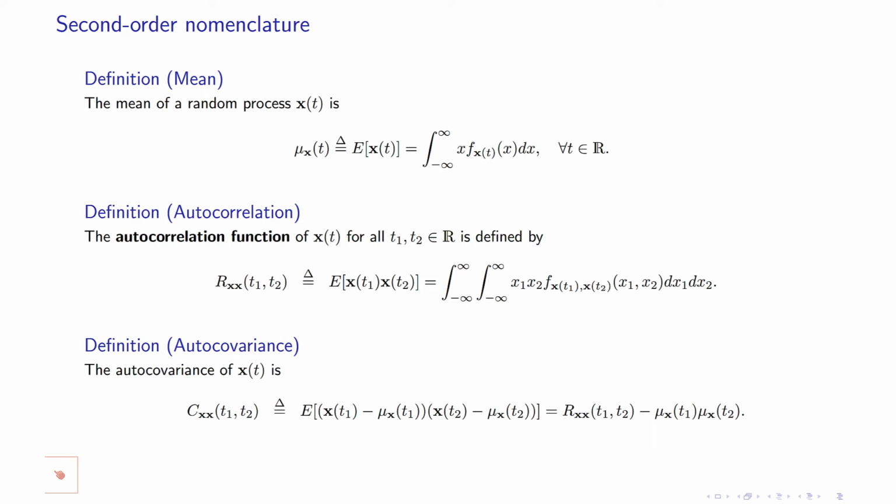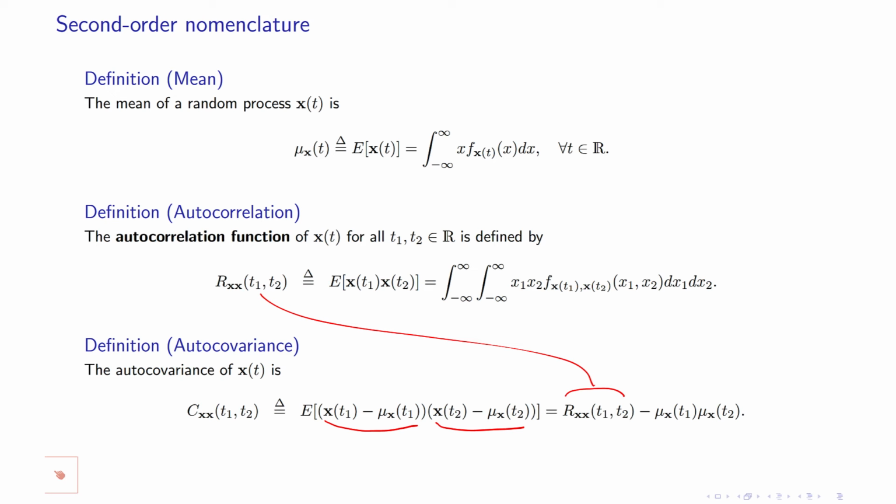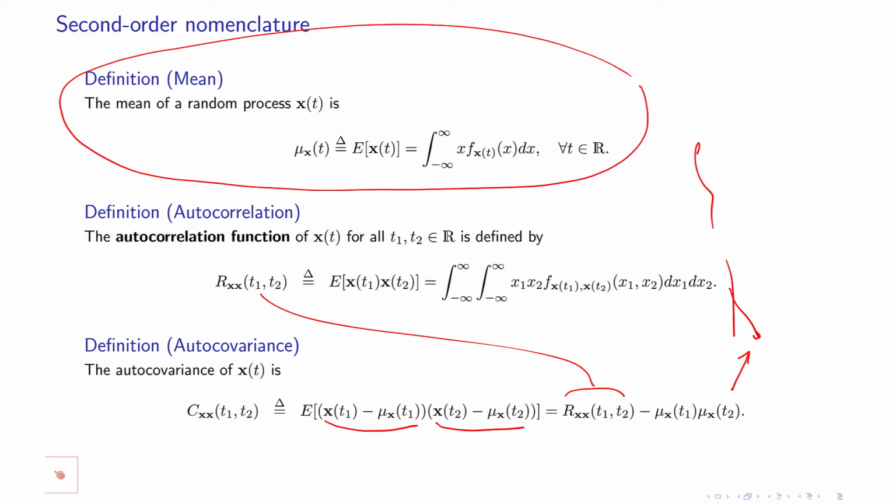So obviously you could multiply these two terms by these two terms, you get 4 terms and simplify it, and you could see that this is equal to this one and then multiply. So this is the same thing that you had for any two random variables. So this is the second order statistics. These two are referred to as the second order together. If you add the mean, this one is referred to as second order statistics. This alone is the first order statistics. The whole thing, the three things, is second order statistics.